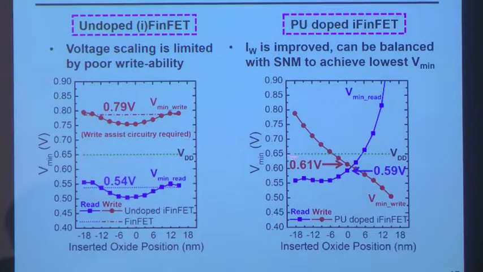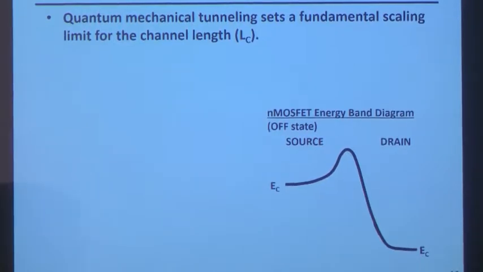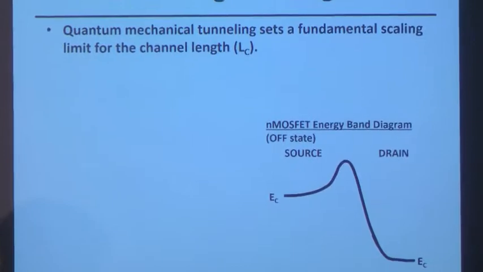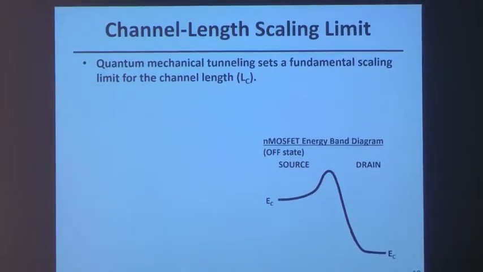So the key here is that the nominal operating voltage for 5 nanometer generation CMOS technology is 0.65 volts. And this minimum operating voltage for the SRAM cell is below that. So in other words, you eliminate the need for write assist circuitry by using the iFinFET technology. Okay? And the reason why it worsens later is because as you lower the effective channel width, the random dopant fluctuation variability starts to increase, so then the yield gets worse.